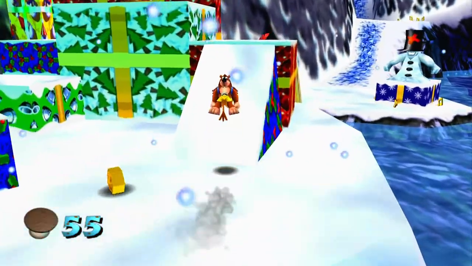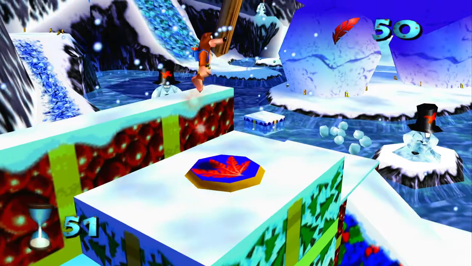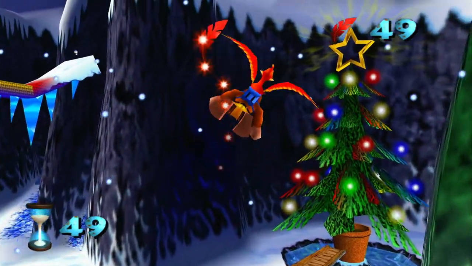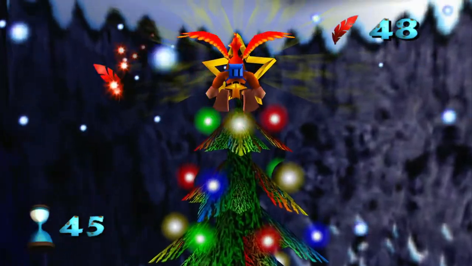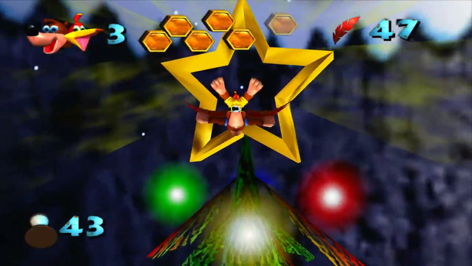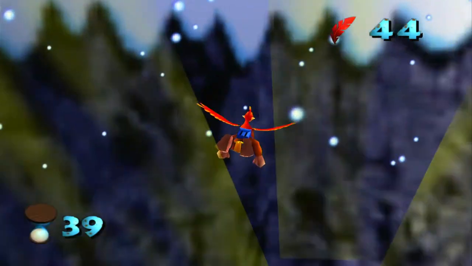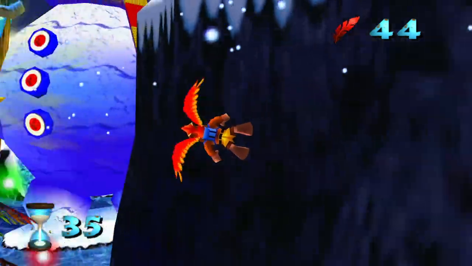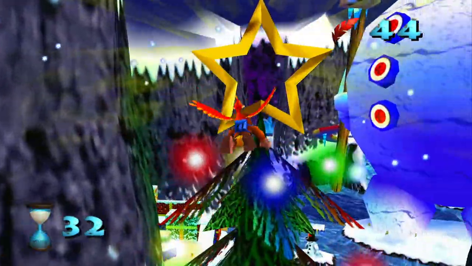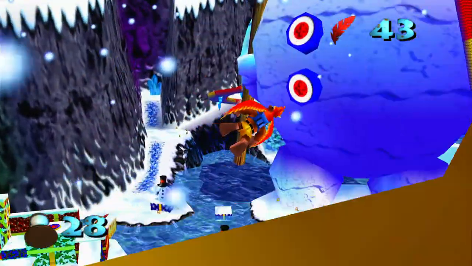Now I just gotta... no! Banjo! There we go. We gotta fly through that star right there. We... no, we cannot. Oh no! Alright, but we gotta fly through it three times. It doesn't matter which way, of course. So you can go in there, and then out of there, so you can do it like that.